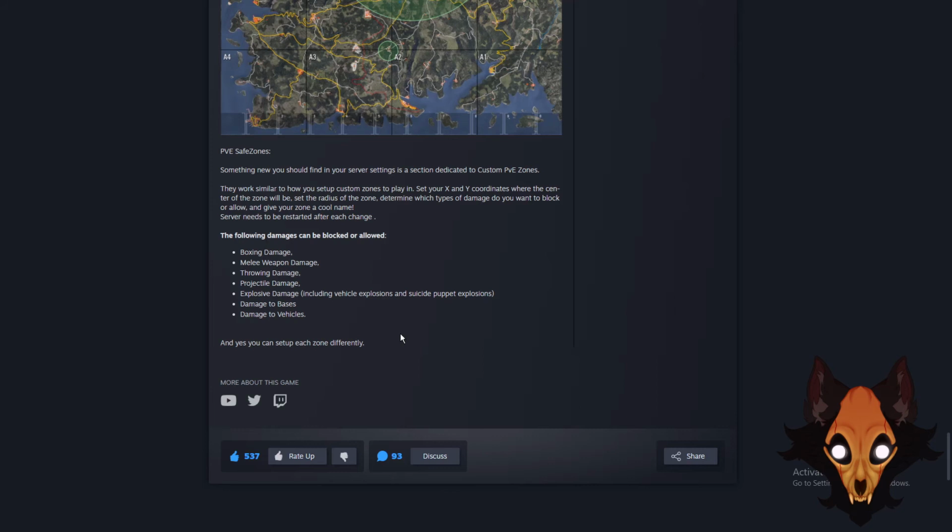So, yeah, awesome. Which I wouldn't recommend, by the way. I love mines on a server. I love PvP. Also, damage to bases. You don't want people to damage bases? Done. Damage to vehicles. Don't want damage to vehicles? Done. It's just amazing. Melee weapon damage. You don't want people running around hitting people with hammers? Done. That's just amazing stuff, guys.